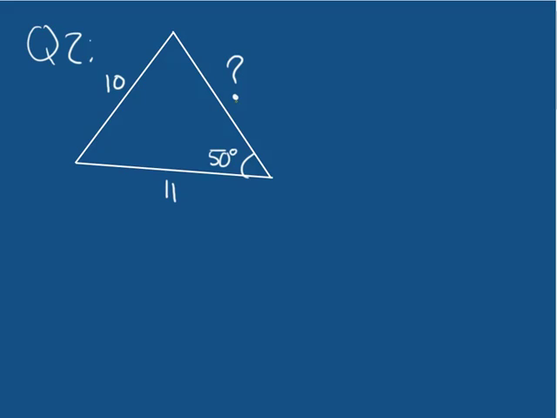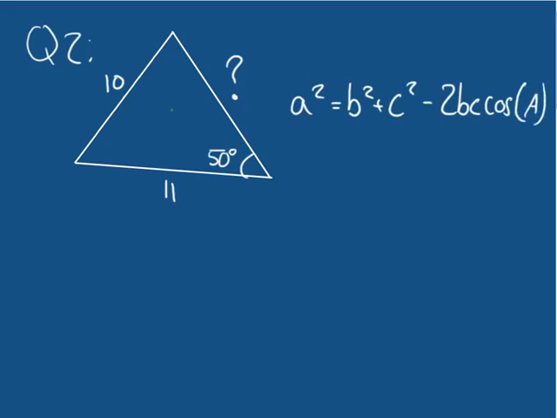Okay, welcome back everyone. So this question is a little bit trickier than our previous example of finding an edge, because we're not finding an edge that's opposite the angle that we know. If we remember, our cosine rule is a squared is equal to b squared plus c squared minus 2bc cosine of A. Earlier we saw trying to find an edge, but we were finding the edge opposite the angle that we know. Because of that, it meant we were finding edge a, and that simply meant we took the square root of both sides. Here, we're not finding edge A.